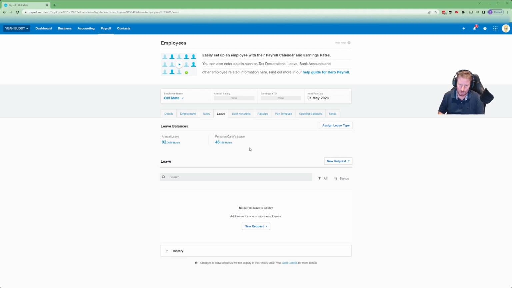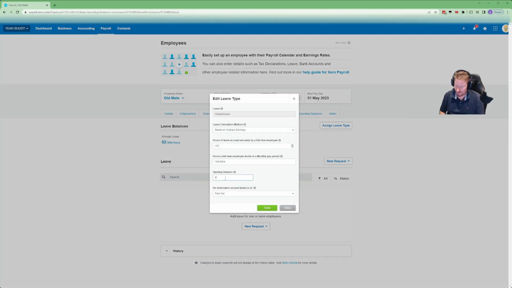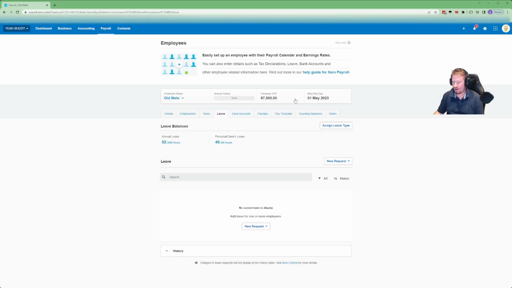This we find is one of the better ways of doing the adjustments because it's transparent to the employee. One of the ways that we also see this done is people will just come in and change the opening balance. Although that is one way of doing it, we strongly don't recommend doing it that way. And the reason for that is there's no transparency back to the employee unless you add an email or something like that, or to other people that use Xero. Whereas if you do the leave balances as we've just done, they'll show up in other types of reports. So if you look at leave accrual report, you'll be able to see that 92 hours suddenly being accrued and the pay slip that it associates with. So that's why we do it the way that we've just shown before. It just seems to be the most transparent way on both sides of the spectrum for the employee and the employer. So yeah, I hope that's helped someone out there.